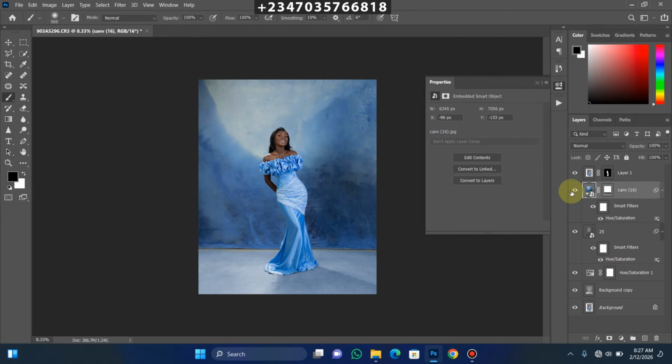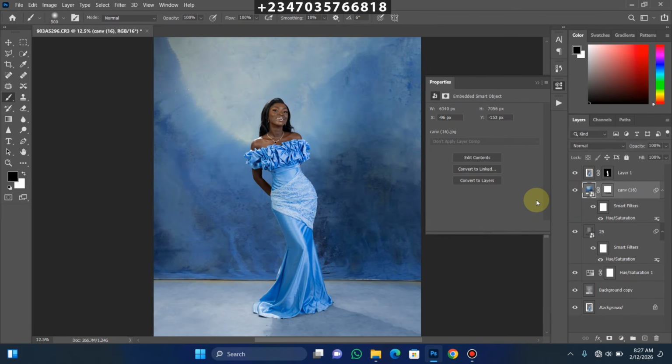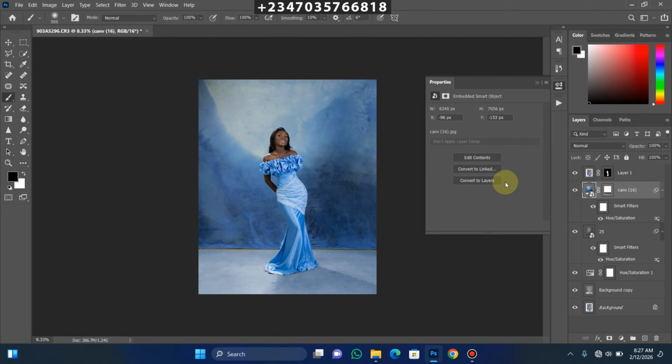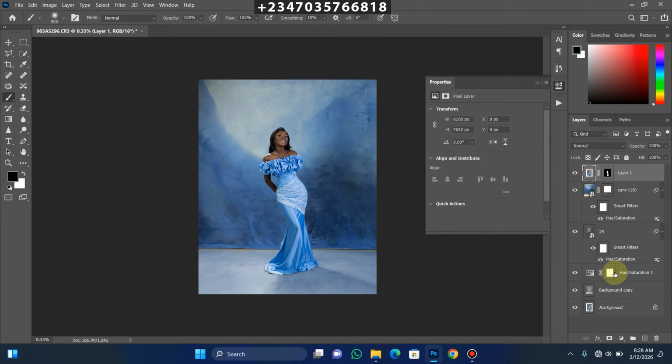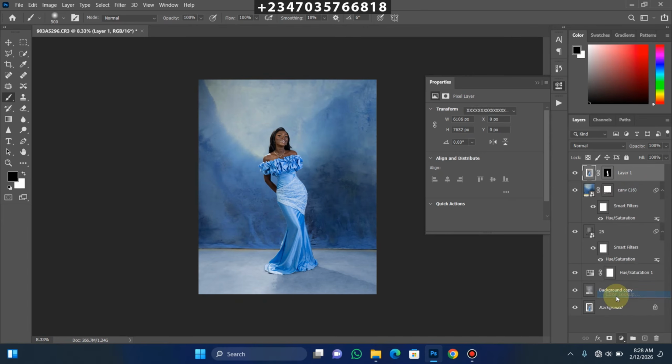So with no further ado, we're able to turn our picture from this to this Canva backdrop, which looks very, very nice. What I just need to do right now is to color grade my picture. Then I'm going to do the retouching in another software. So I'll click on the uppermost layer. I'll go to my adjustments, color. Then I'll click on color lookup.